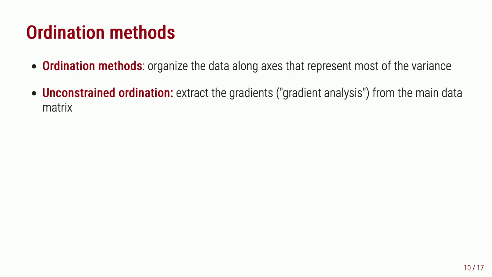Every time you have the samples in a 2-dimensional space or 3-dimensional space plot, it's an ordination. In ecology, we call it gradient analysis. This is the way it was presented to ecology. It existed outside ecology, of course, but the idea was to check how species and sites are organized along gradients. So this is why we talk about gradient analysis.